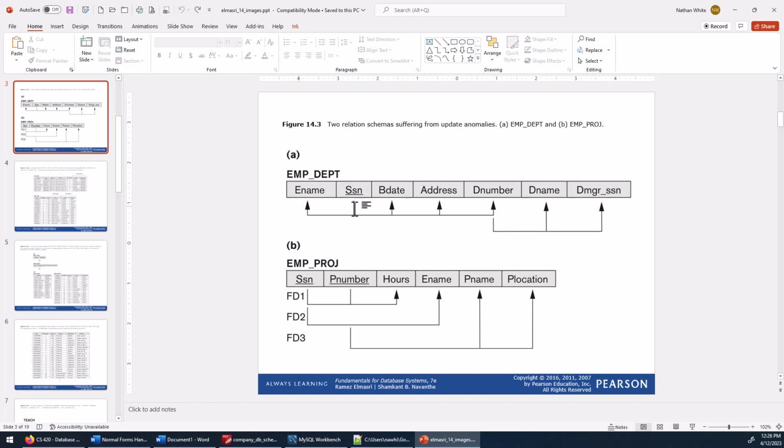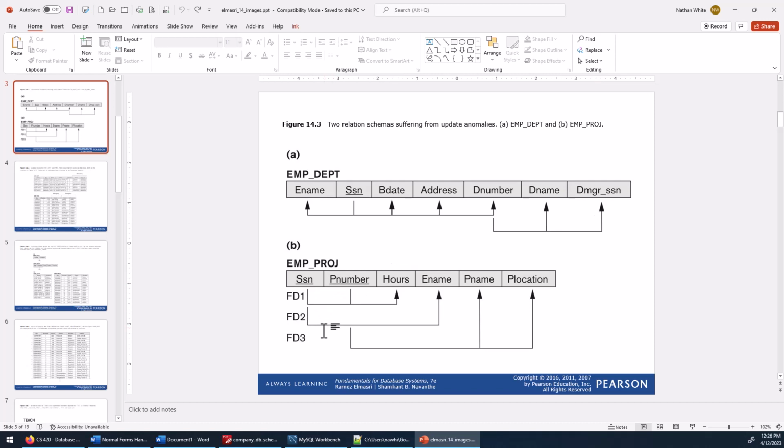Right? So to read these pictures, these diagrams the author has in the book, the functional determinant is where the arrow starts, and where the arrow ends, those are the attributes being determined by that determinant. So we say the SSN determines the e-name, b-date, address, d number. D number determines d name, d manager SSN.